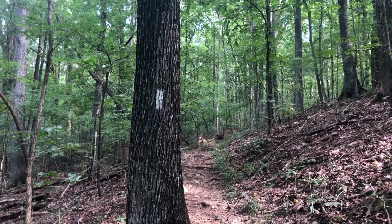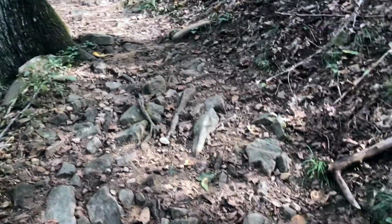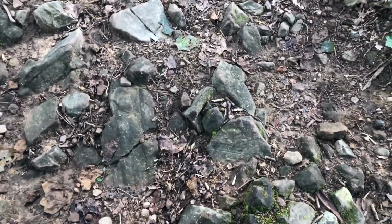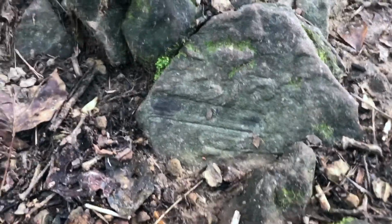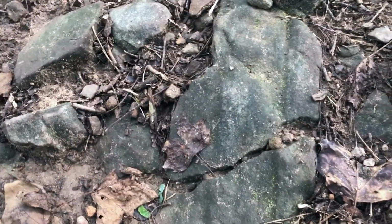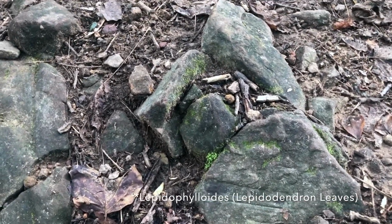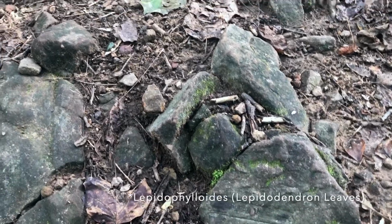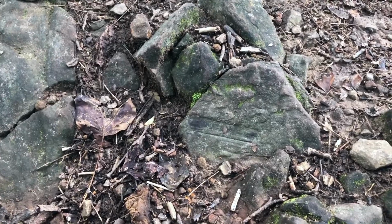As you're climbing up this second ridge on the Stone Cuts Trail, keep your eyes peeled for fossils in the rocks along the trail, which for me is easy to do because I'm pretty much head down anyway, going uphill. But you can see a lot of fossils like these imprints right here. See that little horizontal set of lines in that rock there, and in this one they're vertical? Those are the imprints of leaves of the scale trees from about 300 million years ago. This mountain is covered with fossils of those leaves. You'll see them all over if you keep your eyes peeled.